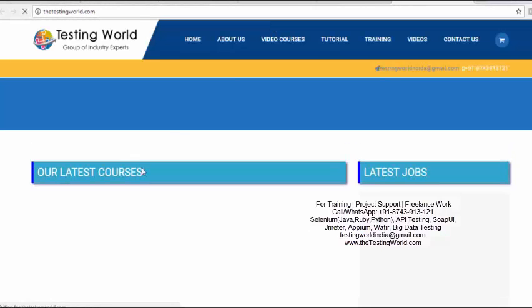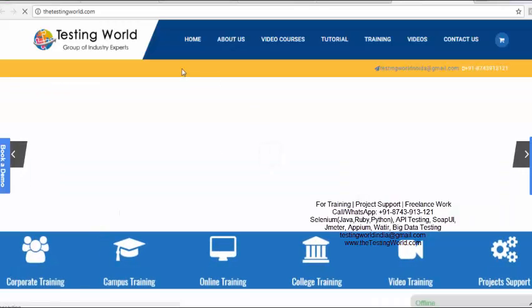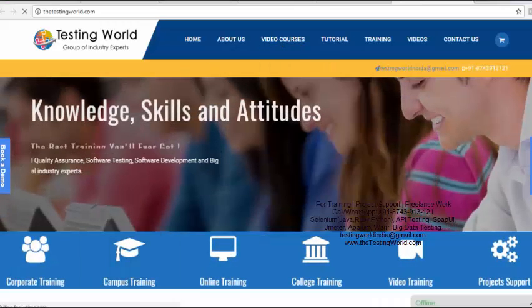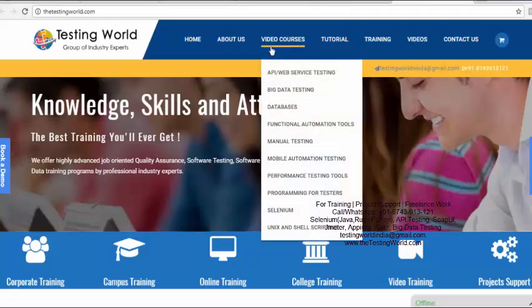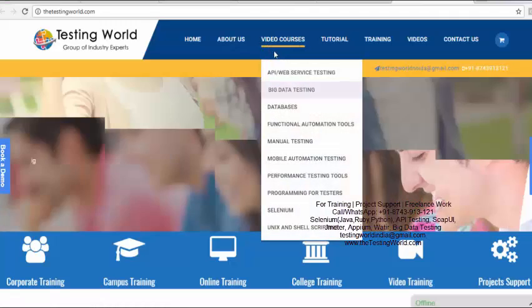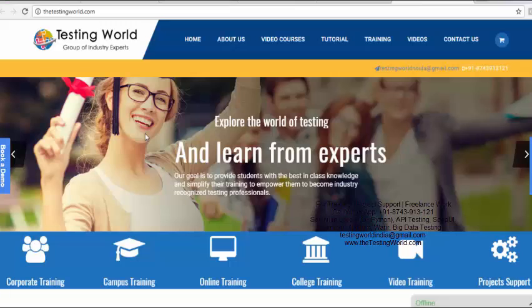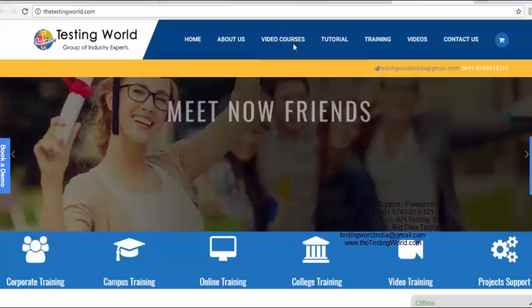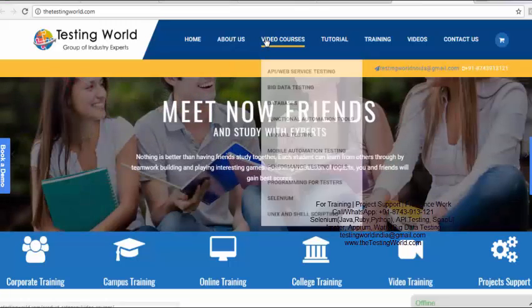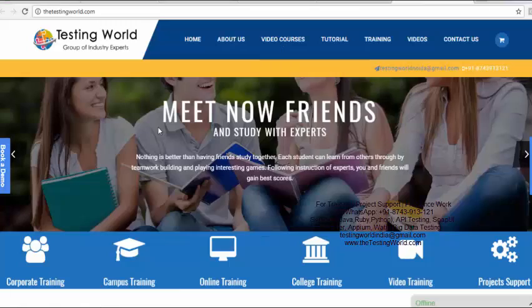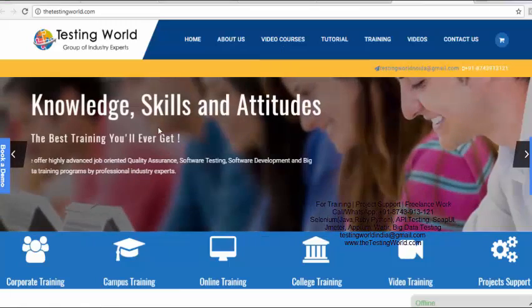Just moving to the browser, and that is our website, which is thetestingworld.com. If you notice, here we are getting menu. If I take mouse over this menu, you will notice this menu is open. So this menu is not opened on a click. This is open just on the mouse hover. So how we can perform this action by using Selenium WebDriver?